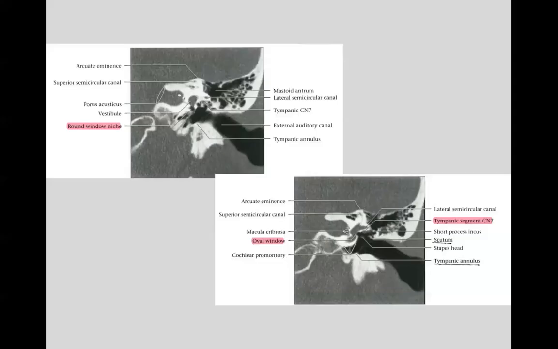So let's start with the normal anatomy on coronal. What is very important is that you could see, of course, this is the inner ear, but you should be able to see the oval window as a notch here, and you follow the bone. Here you have two areas of soft tissue density. This is the seventh nerve, and this is the oval window. You can also see an area here of air density in connection with the basal turn of the cochlea. This is another coronal view, and this is the round window.